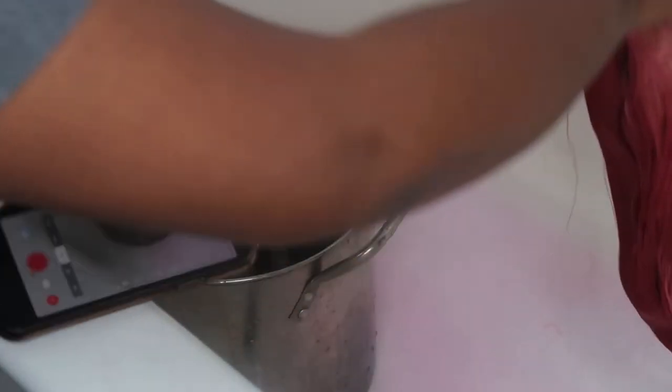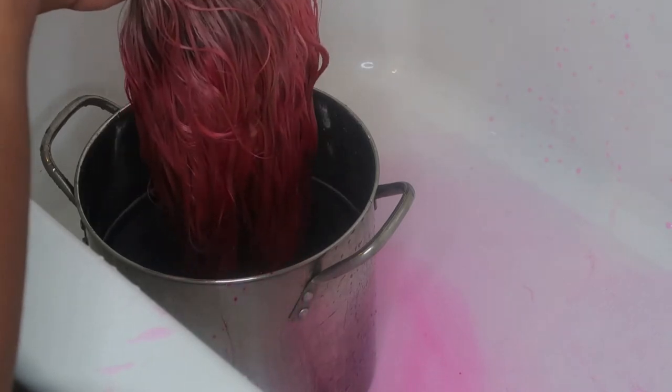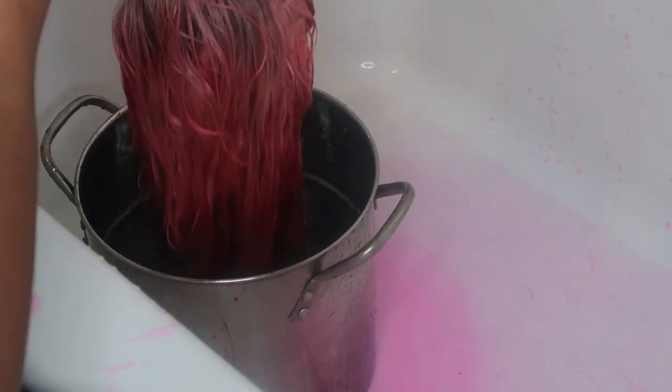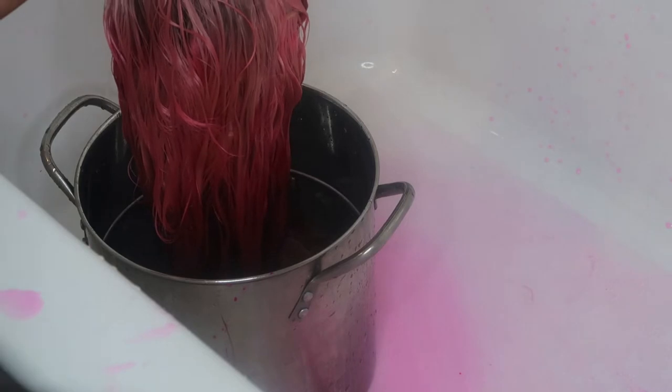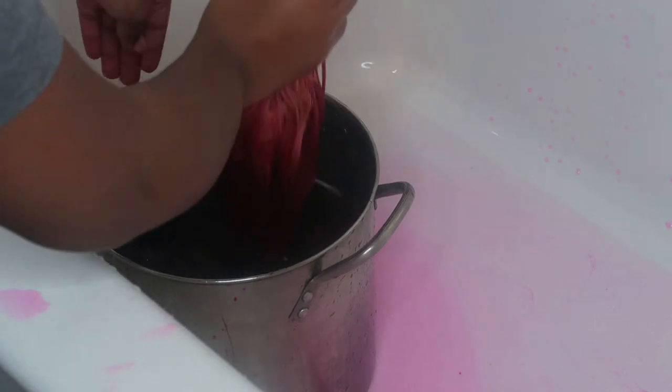So you're just gonna see me run my fingers through it, and I'm recording a TikTok while I'm doing this too, y'all. Multitasking. But yeah, you're just gonna see me dip the ends, you know what I'm saying? So like, I'm gonna come up to how far I need to come up to just to add some redness to the original pink and then to deepen the red on the ends.